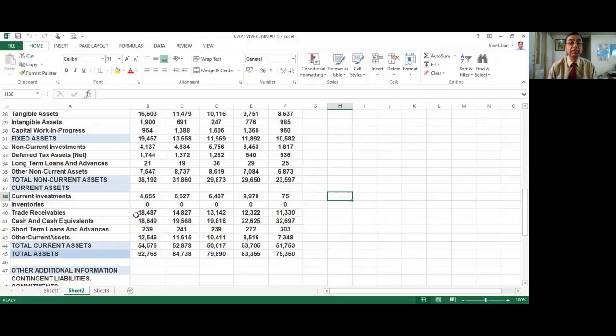Trade receivables from the sundry debtors, so much of money will come from them. Cash and cash equivalents. This is a very important part in this particular company, as you can see that it is always a very cash-rich company. From 32,000 crores in 2016, it is maintaining 5 figures all along. And why did it reduce from 32 to 22 to 19 to 18,649? Because Infosys has been using its cash reserves for purchase of many other smaller companies, many other agencies, which is very instrumental to the growth of their business.